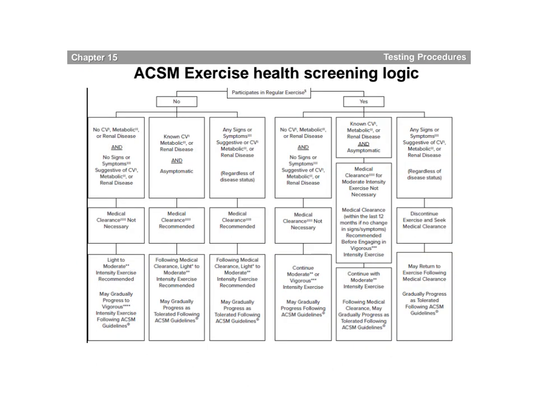Here's a flow chart outlining the logic of the ACSM guidelines. So first of all, let's take the case of an individual who's not been diagnosed with cardiovascular disease or CV, metabolic or renal disease, and who does not have symptoms of these diseases. Now, whether or not this person exercises, we have basically split this into two.